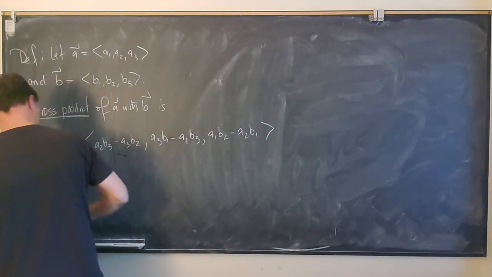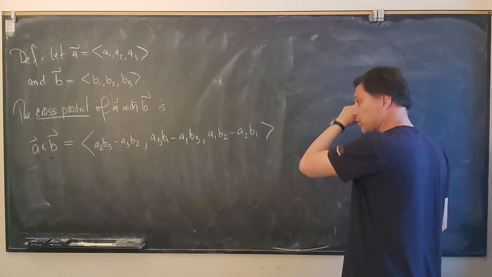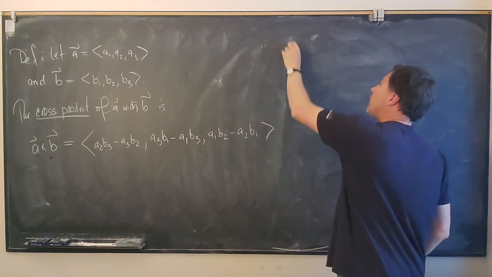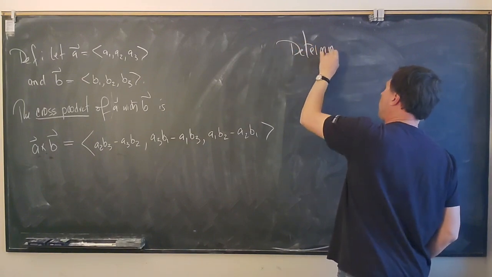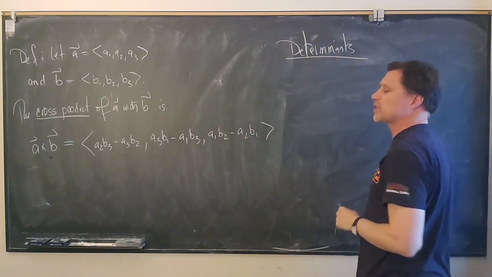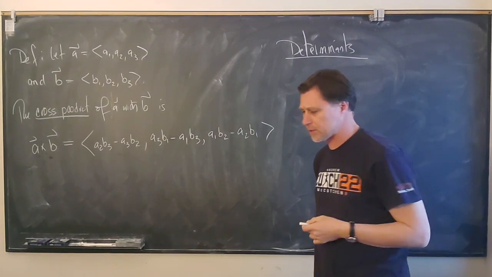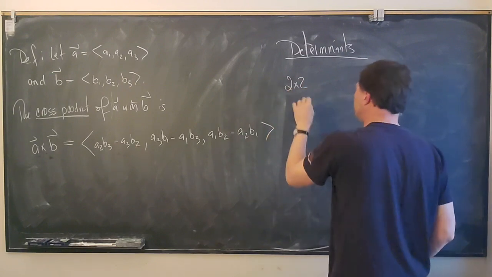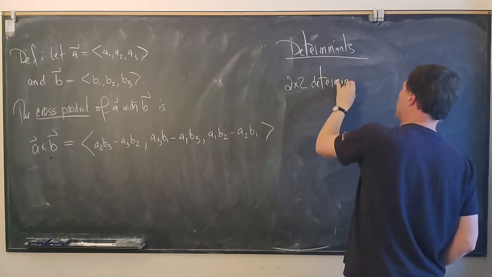And in fact, let's put it over here. So to learn this method of computing cross products without memorizing this formula, we need to know about determinants. If you've ever studied matrices before in some other class, you've already probably learned what a determinant is. I'm going to go through all the steps here. So first of all, there is what's called a 2x2 determinant.